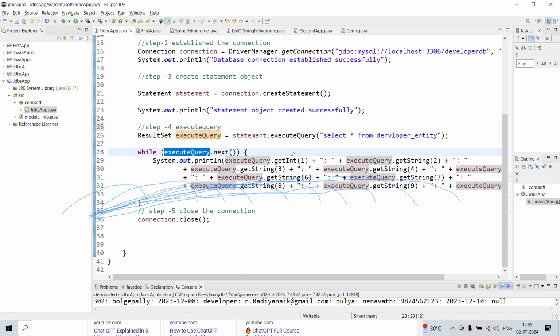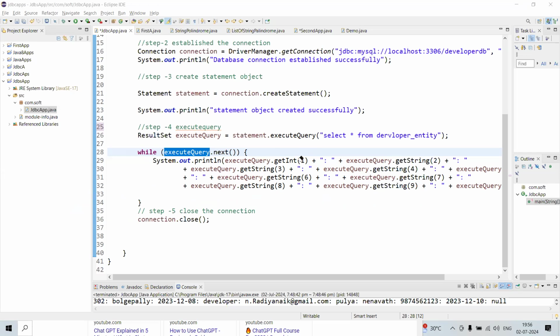The getInt method retrieves the user employee ID, and the next field is retrieved with the getString method. However many fields there are, I retrieve all of them by using the execute query result's getInt method and getString method. What is the purpose of the getString method? What is the purpose of the getInt method?